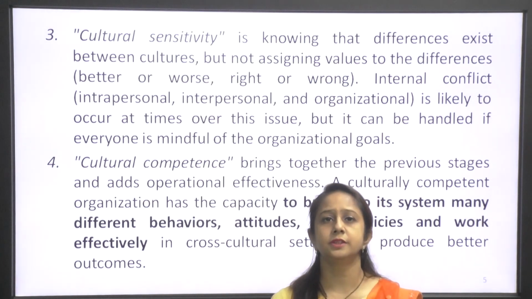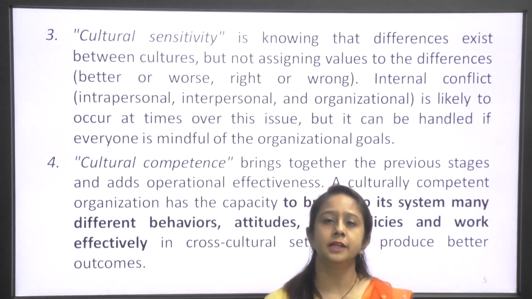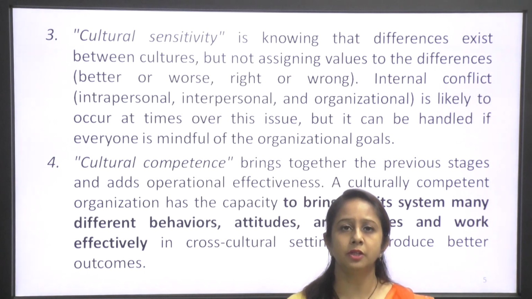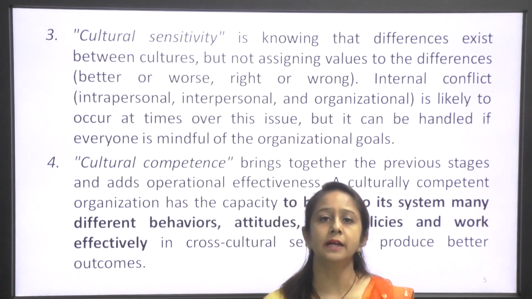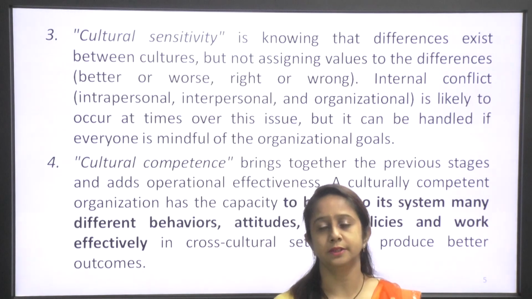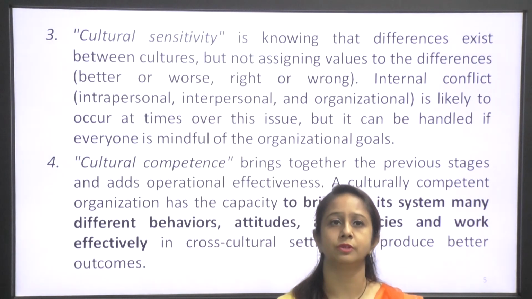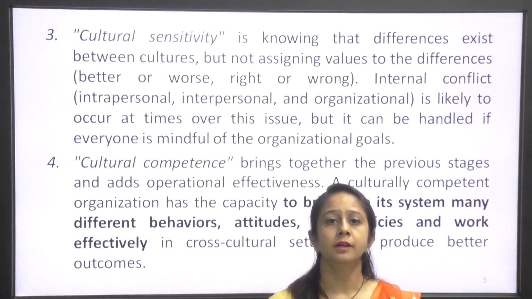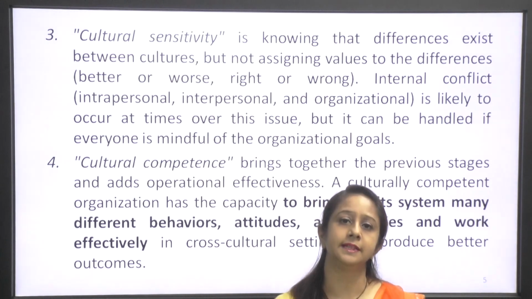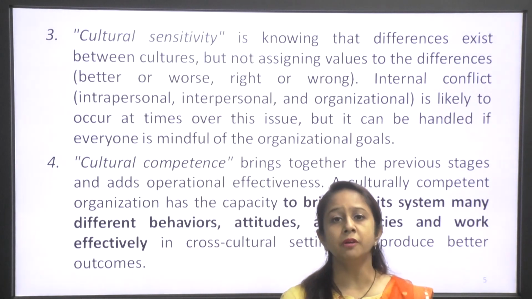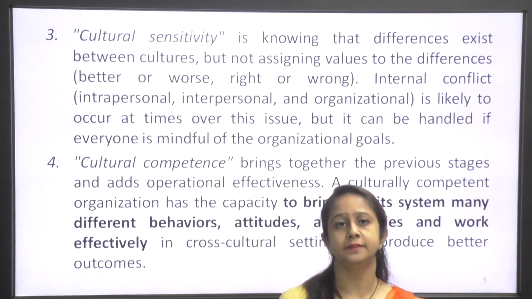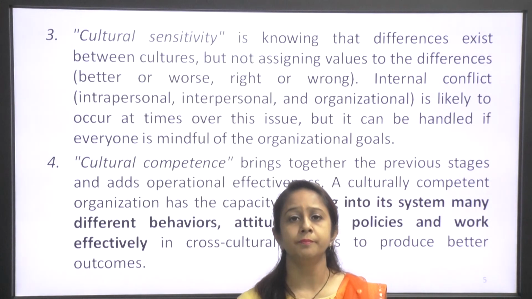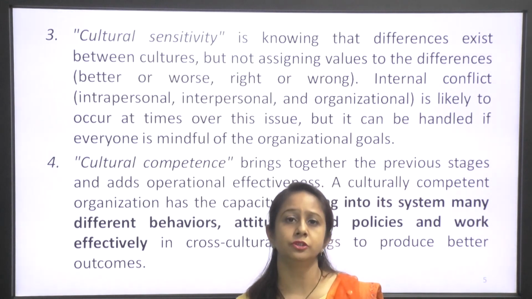The third is cultural sensitivity. It is knowing that the difference exists between cultures, but not assigning values to the differences. That means we all know that there are differences between the two cultures that we have in the home and the host country. Now, just by knowing doesn't mean that we are sensitive towards culture. If we put up values, that yes, this culture is good, this culture is bad, or this is adaptable, this cannot be adapted, this is flexible, this is rigid, these are the different values that we are attaching to the culture.